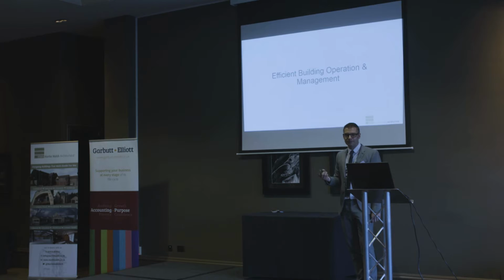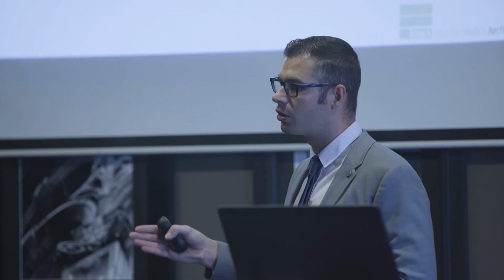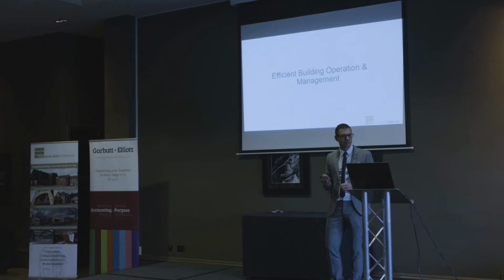So let's look at the final section on how building information modelling can be used for more efficient building operation and management. Now, a lot of this actually ties right back again to the early stages of a design. If we could understand better the building, how it's going to be used and optimised, then we can come up with better layouts and designs, buildings that are ultimately going to work much harder for yourselves. So if it was a school, for example, it'll need to be naturally lit, well ventilated with optimum seating spaces. Yeah? If it was a production facility, we might need the best layout of the machinery.